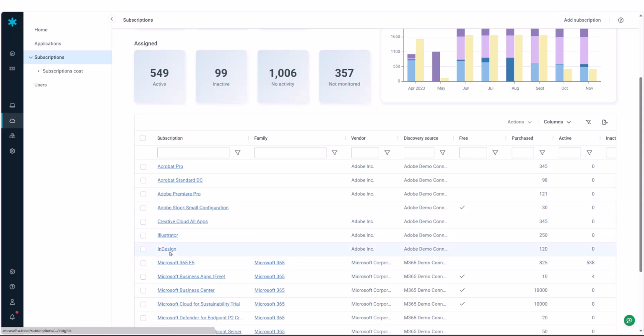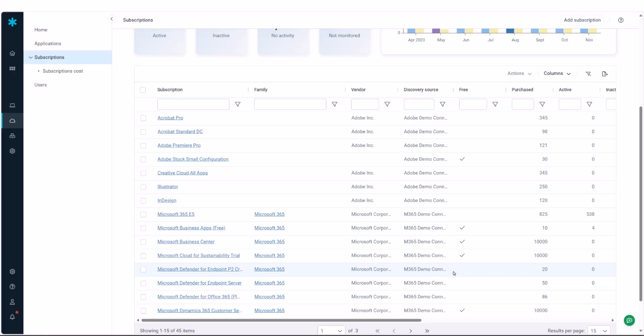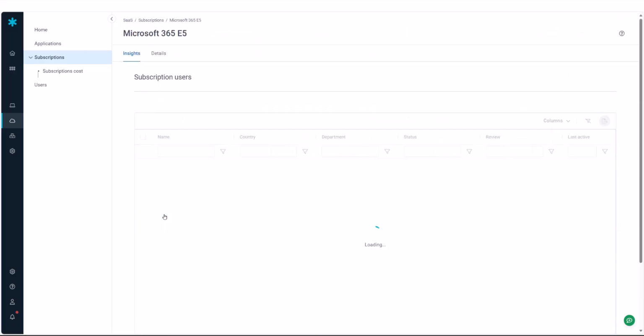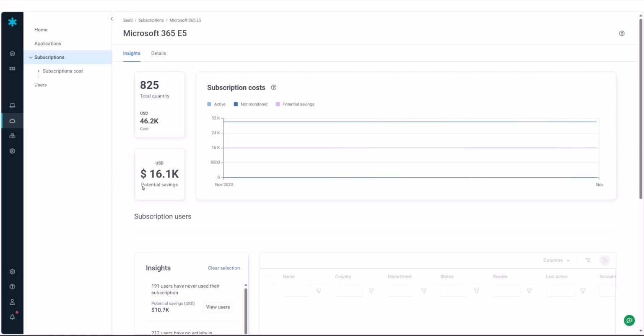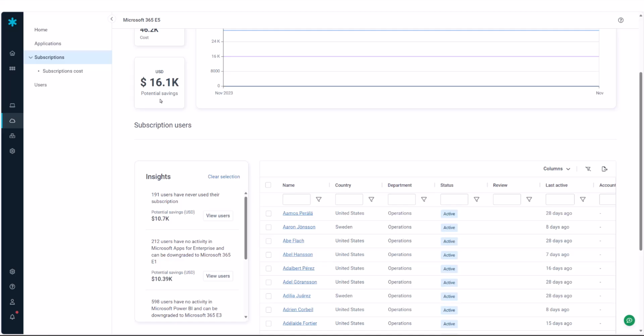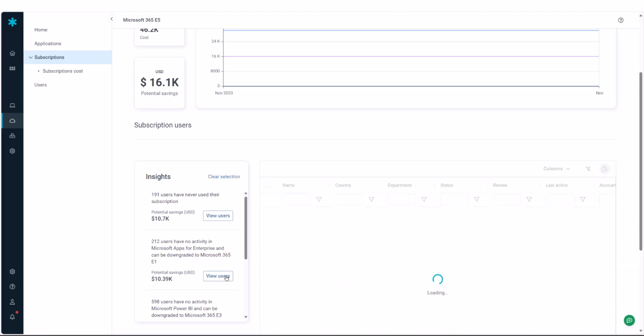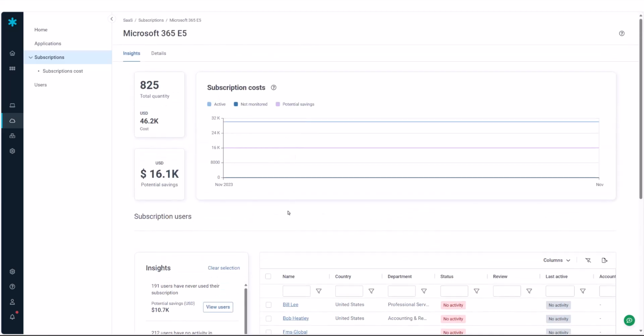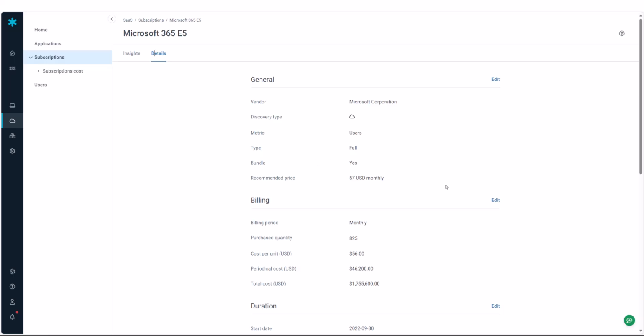Now, the good news is Snow actually joins the detection from both the browser, the agent, and the API and combines them. So we end up with this view highlighting what is purchased and what is active. So if we have a look at Microsoft 365, straight away, we've provided you with some savings. Now, APIs don't publish cost information. You do have to put that in yourself. But once you've put the cost into the system, we're able to highlight these insights that actually say where you can save money based on combining both the application information, the usage of that application, and linking it with the subscription.